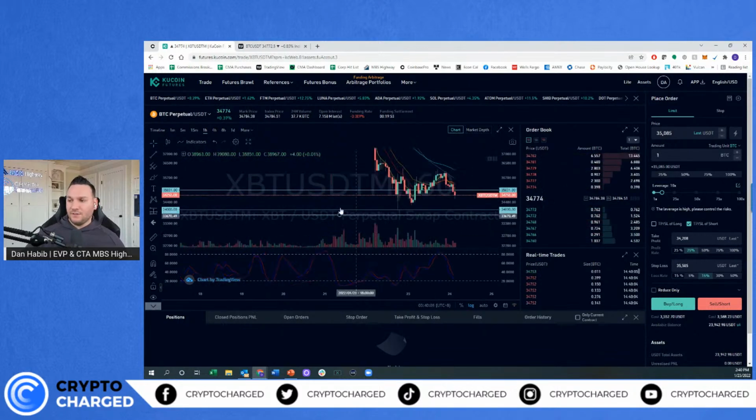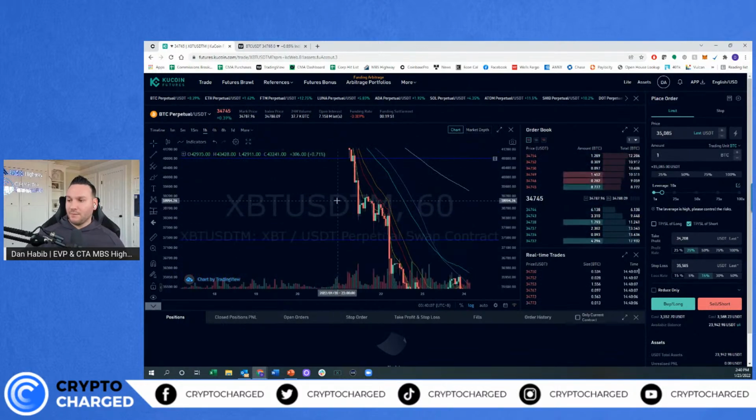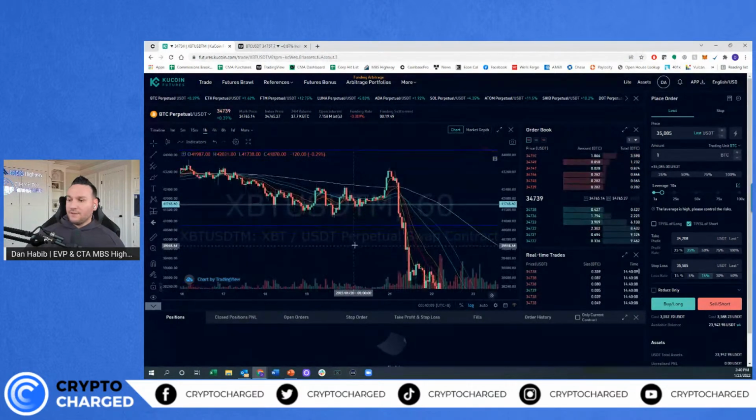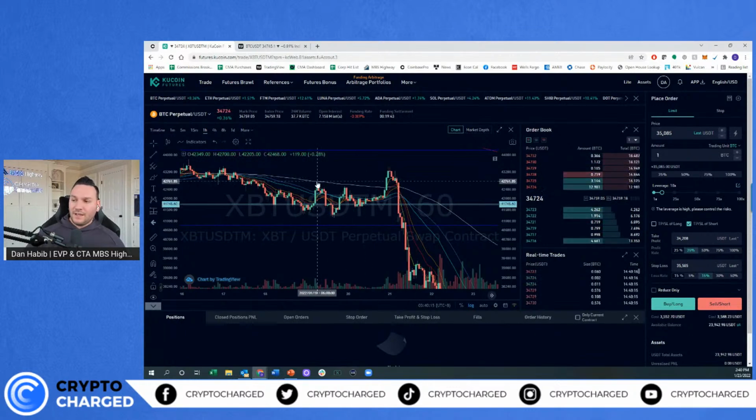What I mean by that is this. If we go back in time a little bit, one of the areas that was holding and providing a good floor of support was this level right here. And it also looked like this 200-day moving average was providing resistance. So what would be a trading strategy here? For the time being, if we go back in time, this was a good floor of support, meaning when the price of Bitcoin came down to this level, we were getting some volume to come in and the price would rebound from here.